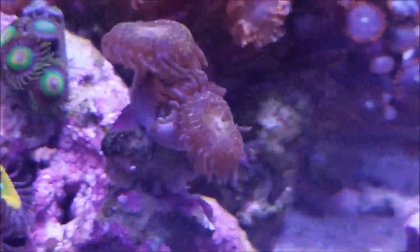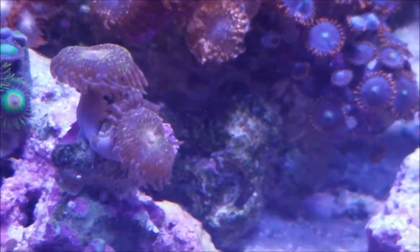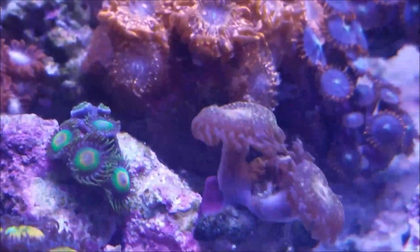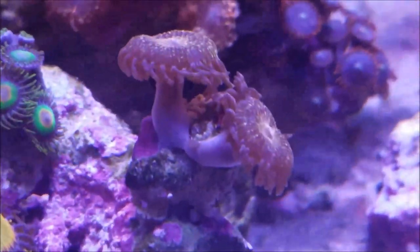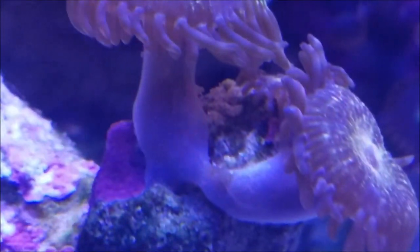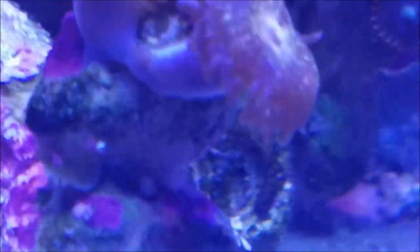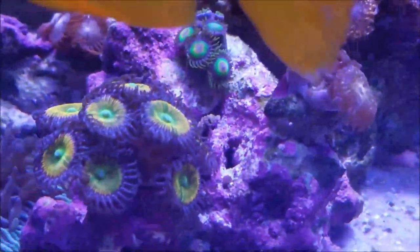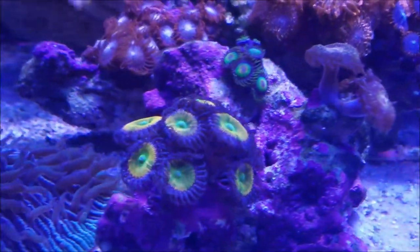The Worldwide Corals Pandora Pallies - finally, you can't really see it from this angle but right in between them there's a third polyp that's formed. You can barely get it right there - right there you can see the little baby in the middle. I put them on this rock to give them a little room to grow, and along with the Rastas and the Sunny Ds, I think they like it on their own rock and they're going to spread out more.